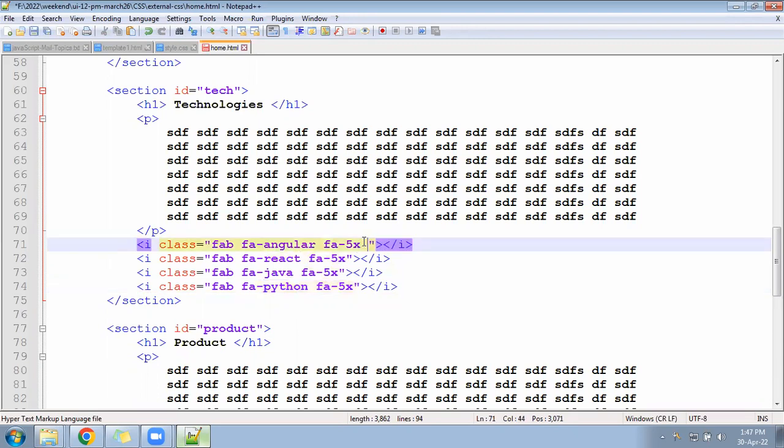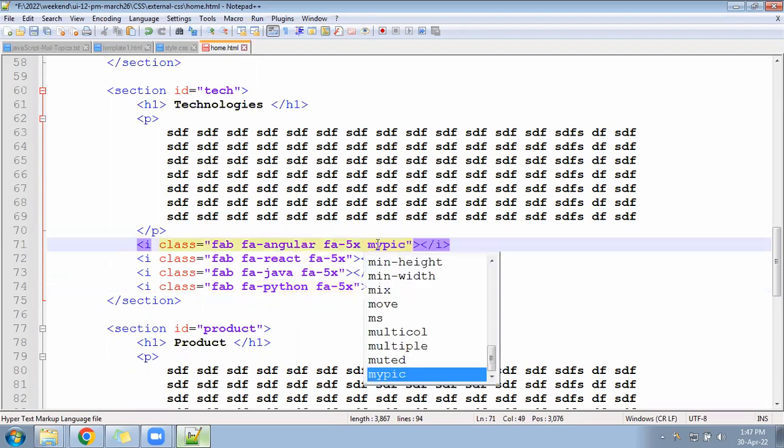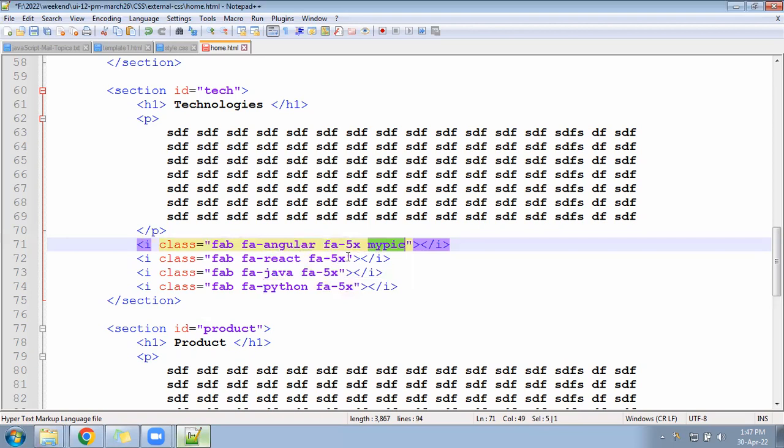We can write here a class called my pick. So it will occupy 4 icons in one line.